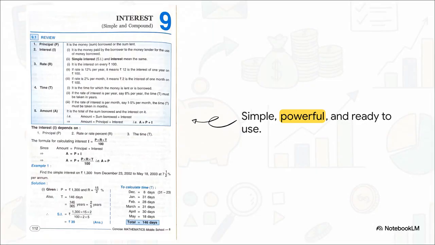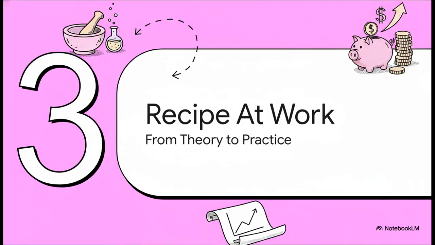And there it is, the master recipe. The interest, which we call I, equals the principal, times the rate, times the time, and then you just divide that whole thing by 100. That's it. It might look simple, but that little formula is behind so much of how money moves in the world. All right, theory's great, but the best way to really get a feel for a recipe is to actually start cooking, right? So let's put this formula to the test with a real-world example.